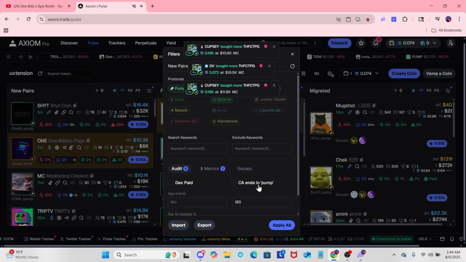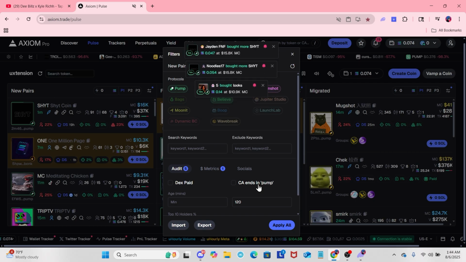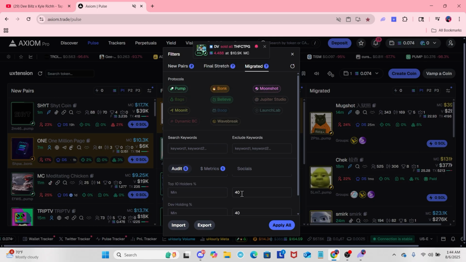The way that I do migrating is I like scalping. So I like to see coins that already have volume after a bit. I'll wait for a good dip, then I buy in, and because it still has so much volume, it'll shoot back up because everybody wants to buy in on the dip. I just pull out, scalp a little bit of money, and I do that to gain profit little by little. But yeah, age max 120, basically 2 hours.